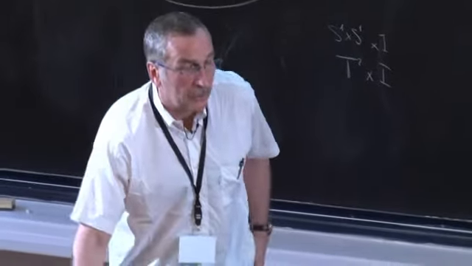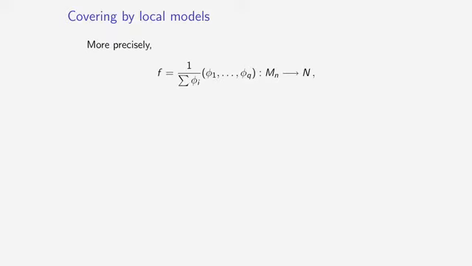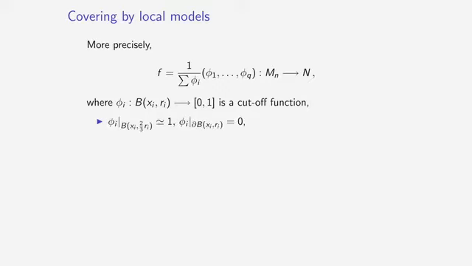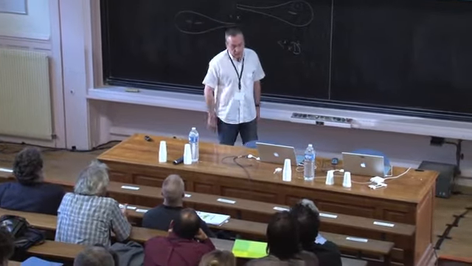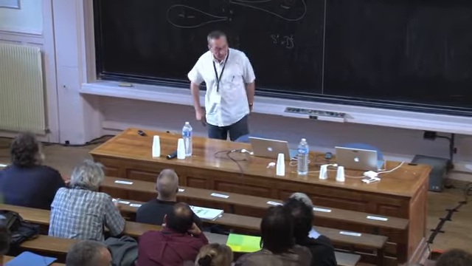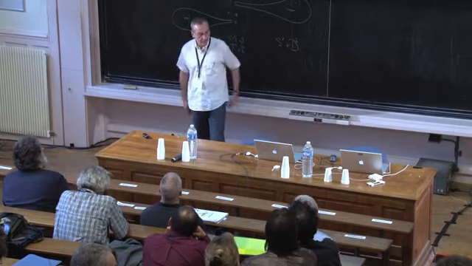So now, following Misha's paper, let's construct a map from the manifold to the nerve. The map is straightforward to construct. You can take cutoff functions on each ball, and you can use them as coordinates for a map into R^(Q+1). And if you want to go into the nerve, you just have to divide by the sum, which is not 0. So that is the standard construction of a map from the manifold into the nerve.